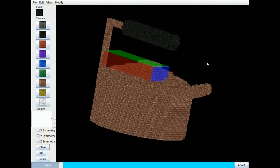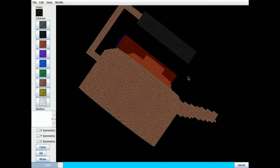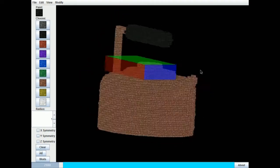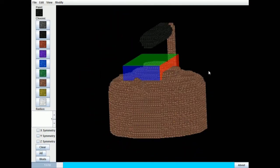So now with Shift D, we'll expand out to the other side. Still needs to come out a bit. So let's just Shift Q, Shift E. There we go. And then continue with the Shift D to expand it fully over to this side.